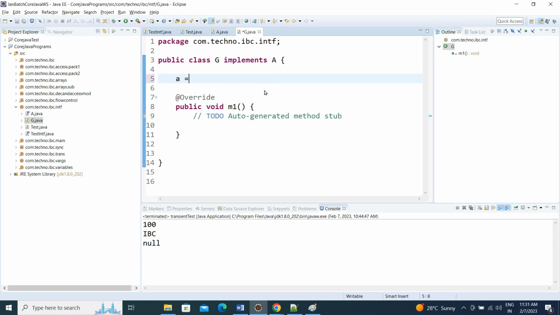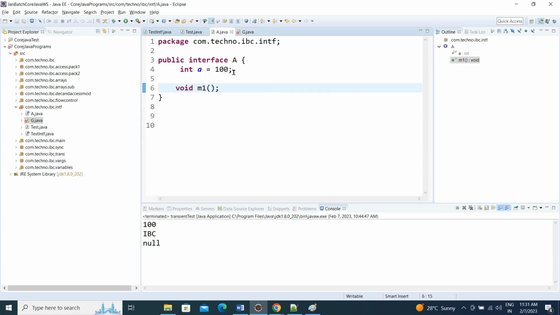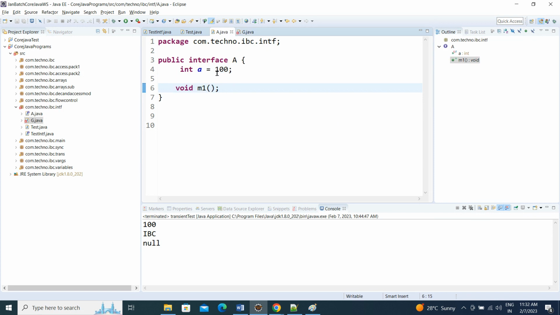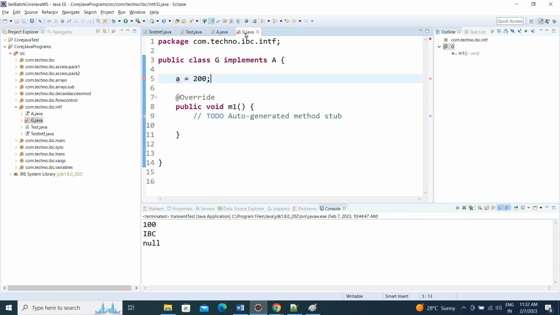Let's try a equal to 200. We need to use implements somewhere. Yes, implements, variable a. Now it will not accept this variable. It will not allow that. Already the variable is assigned with some value. By default it is a final variable. We can't modify this value.